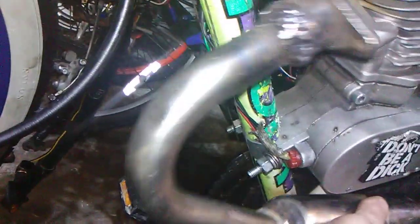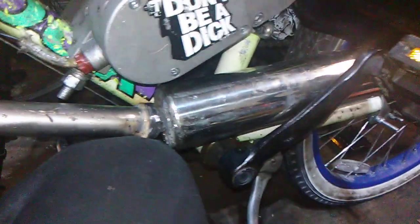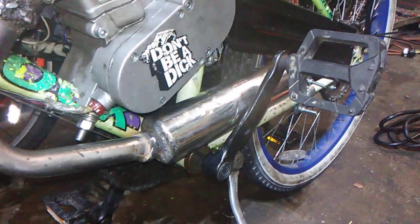Now let's check to see what it looks like on the bike. Still don't have the gasket. I'm not running the motor without the gasket. Look at that. Now that's straight pimping. Now let me bolt this on and see where I go from here. I don't know. Seems like it works.